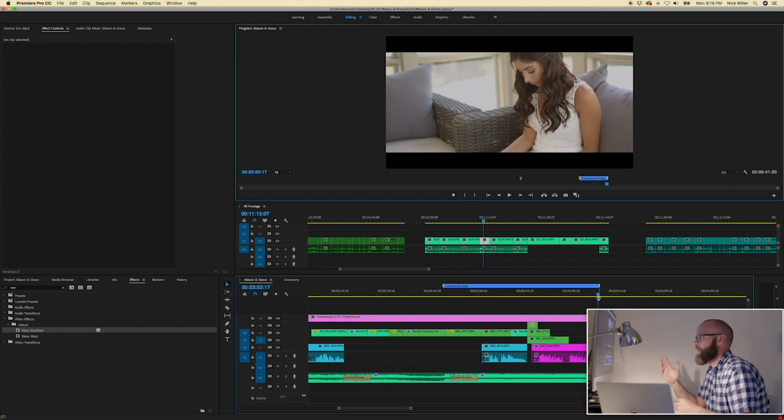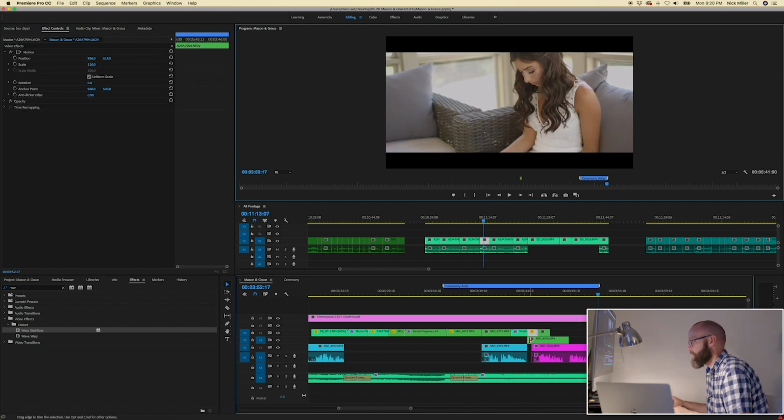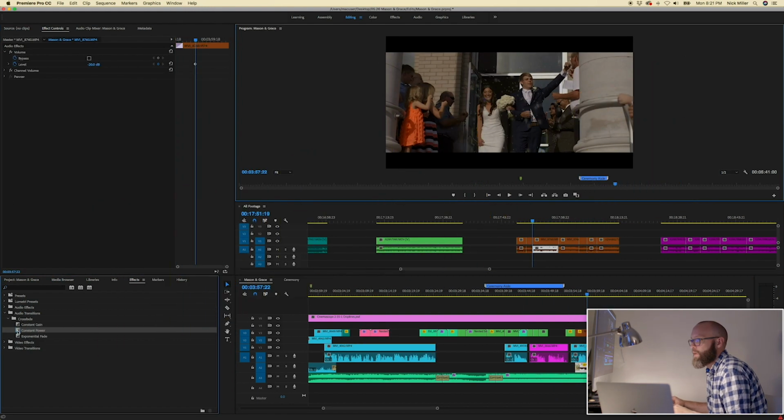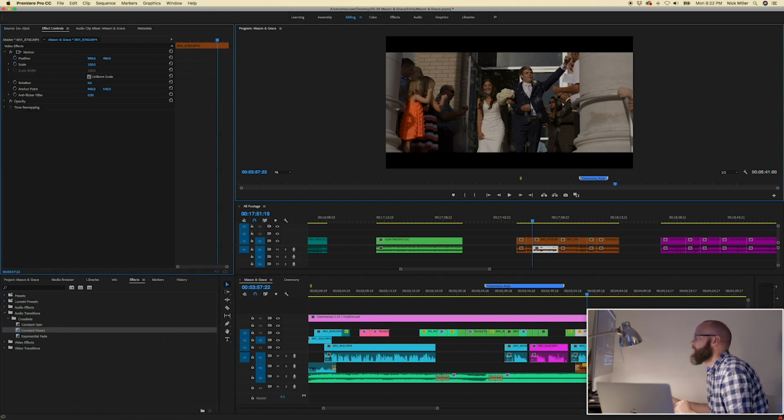One thing that I will do whenever I'm done with the initial rough edit is I will go in and add some sound effects. So I'll actually go back in here and add some sort of applause. It's going to be very low since she's reading her letter, and I don't want to overshadow that. There are people cheering, lots of stuff's going on, so you can see their mouths moving. That's another big thing whenever I edit. If mouths are moving, you need to be able to hear some sort of audio.